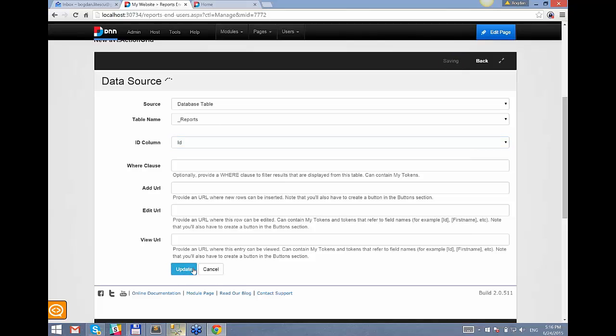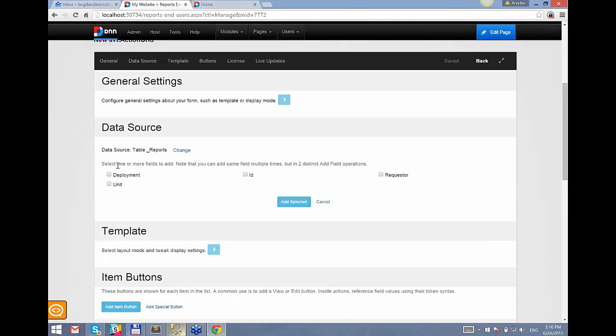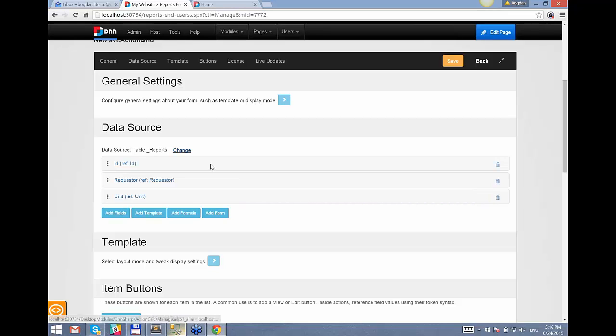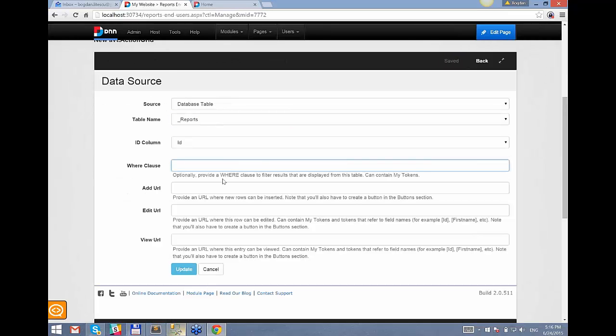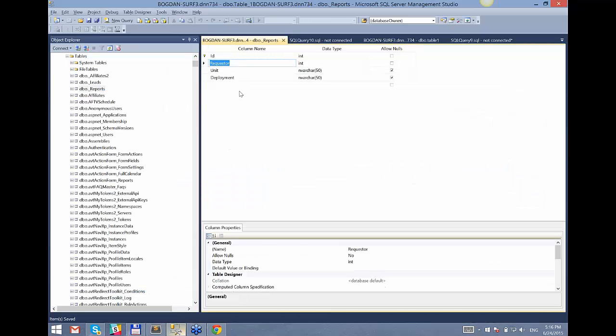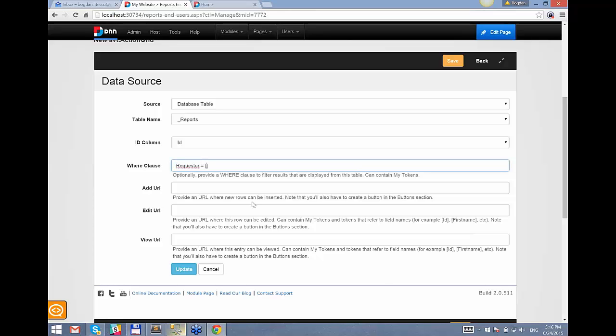So now I just link the grid to the database, and then next step I can select which fields this grid will expose. Let's say that I want to show the unit and the requester. The requester is implicitly set to the current user, but maybe I just filter where requester equals user ID. So I filter only by requests by the current user.